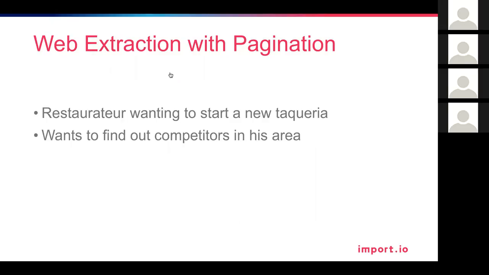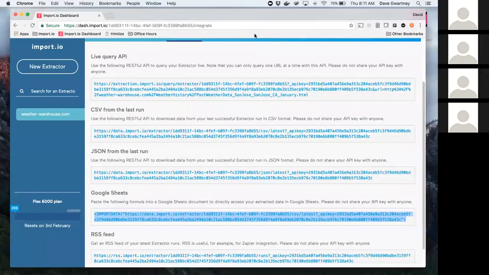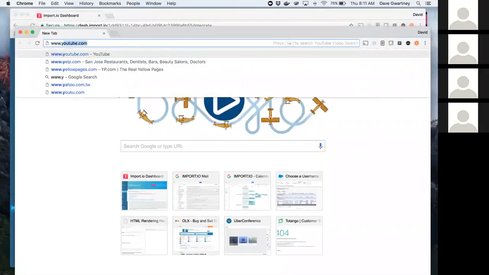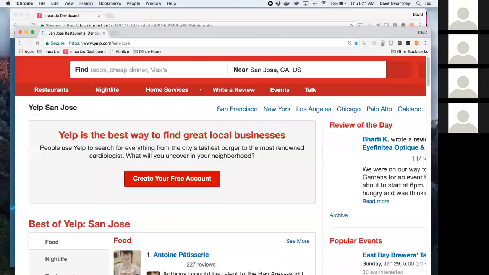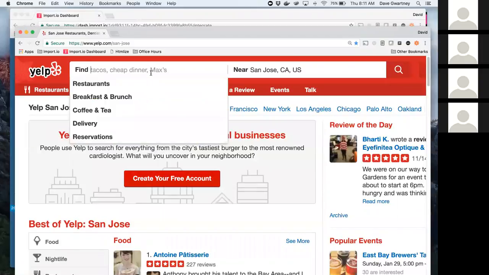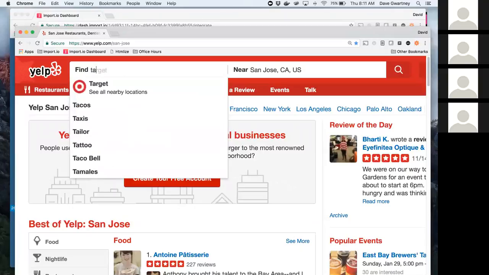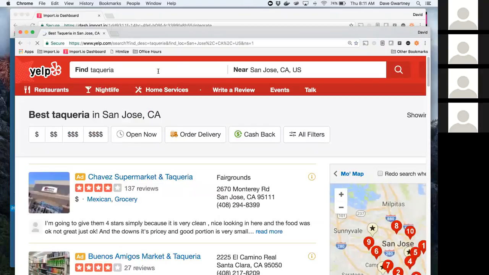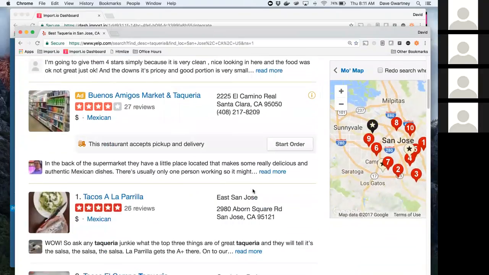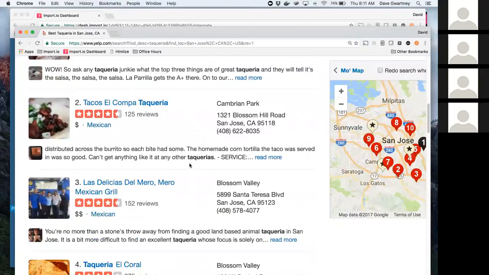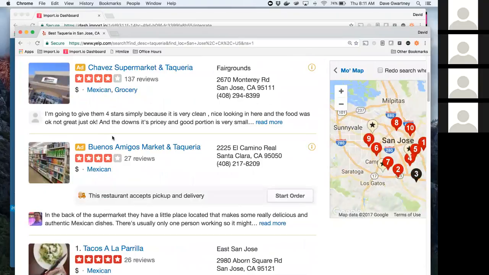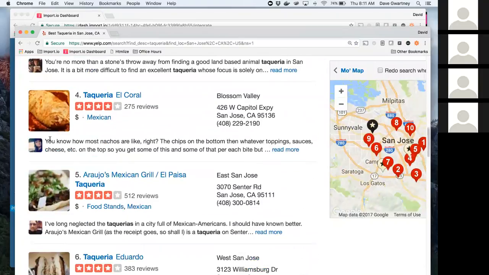So let's go back to our web browser. We're going to create a new window to take a look at the Yelp site. Right, so I'm going to search for taquerias. And I get a list back. So this is what I was talking about. I get a list. There are sponsored ads, but there are also 10 standard ads. And if we go down to the bottom, we can see they're paginated from 1 to 96.